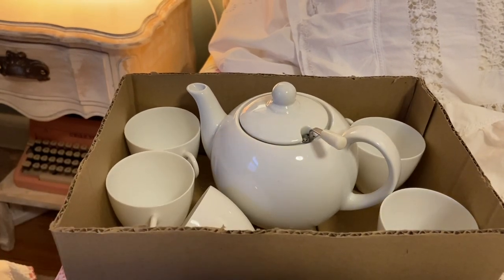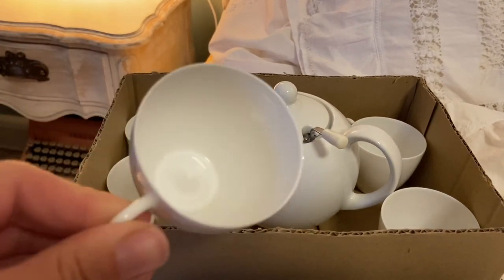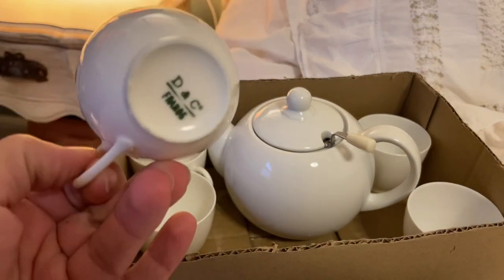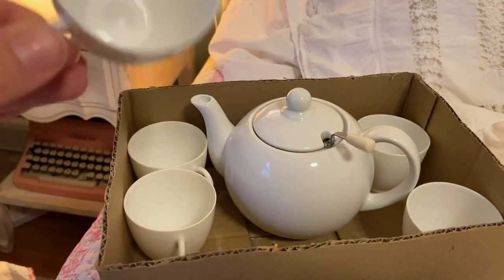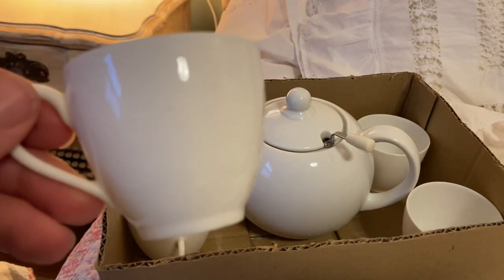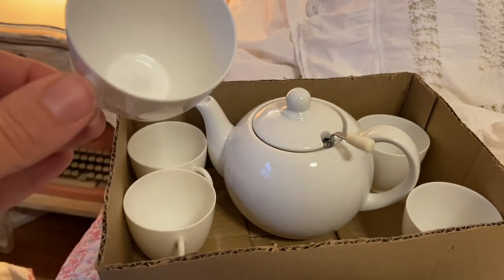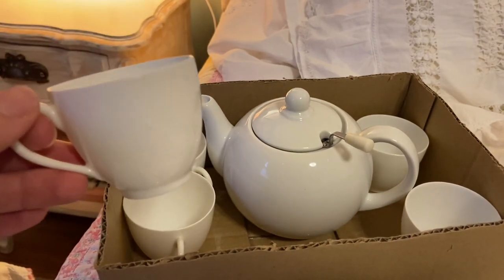This tea set was $8. I saw it on Tuesday and decided to pick it up today on Thursday. It's not a matching set, but they go together because it's white. These are some fine cups — they are D&C France, and when you hold them up to the light you can see through them, which means they are bone china. I'd say probably in the fall I was telling my daughter we need to find some cute little teacups. I don't think these are technically teacups — they might be coffee or demitasse cups — but we can use them as teacups, something dainty and nice for tea.